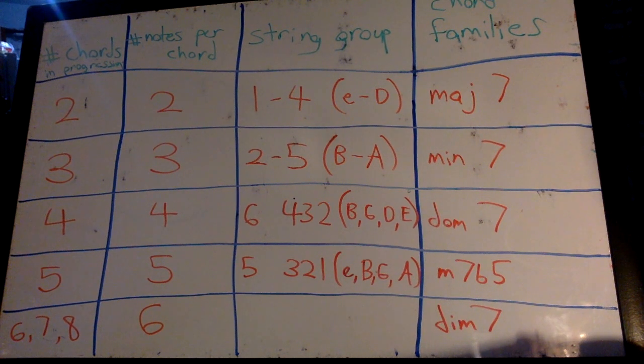Anyways, the next thing you want to pay attention to is the string group you're playing in. So we're not going to be using your standard open campfire chords here. What I want you to do is find somewhere on the neck, probably in the mid-range to higher up, and make your chord progression exist only on these 4 strings, the high E string through the D. So E, B, G, and D.